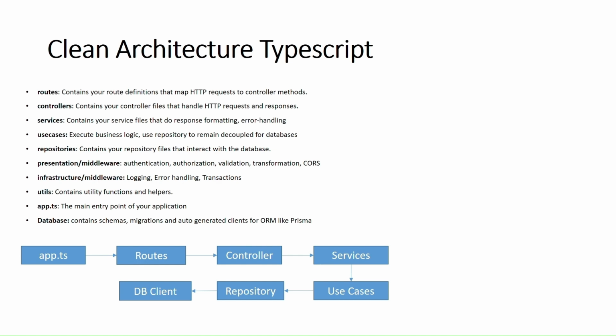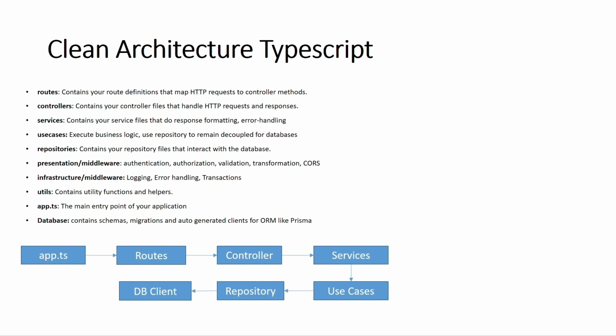The presentation layer has a middleware folder where we can place security-related code like authentication and authorization, or checking if the right person or right program is accessing the REST API, or whether that program or persona is allowed to perform certain operations. And then we have validation to see if the data we received is correct, and then transformation, if we would like to transform any kind of data, and cross-origin requests. They all go to middleware there.